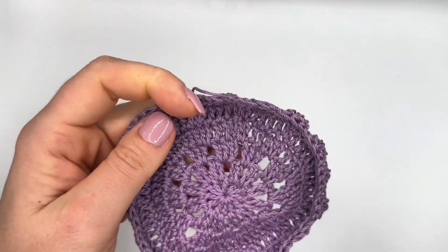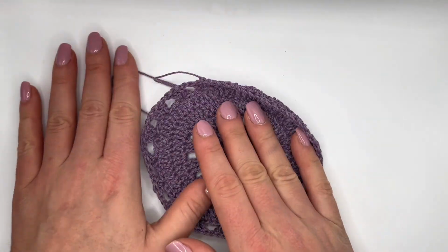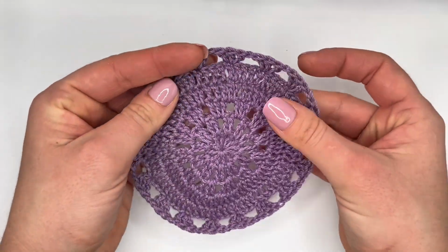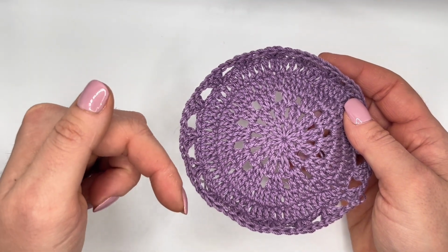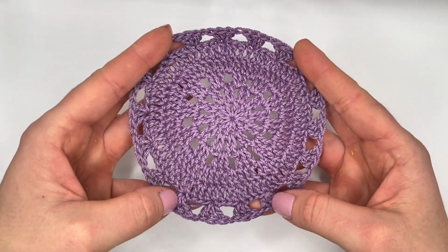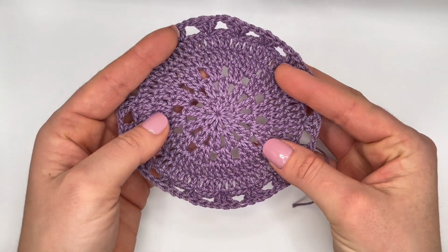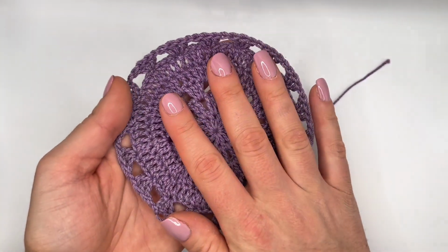And you're done. I hope you liked this tutorial and that it helped you if you wanted to use a smaller thread instead of the bigger yarn that's in the original tutorial for the flower coasters. As I said before, I linked the tutorial down below so you guys can go and complete the coasters with the original tutorial for the flower coasters. You'll just have to skip to the part where you have to add the leaves and the flowers around the coaster. I hope you enjoyed and this tutorial helped you.